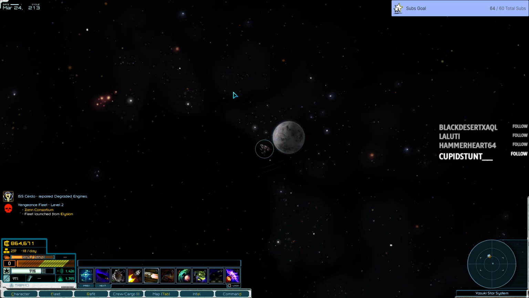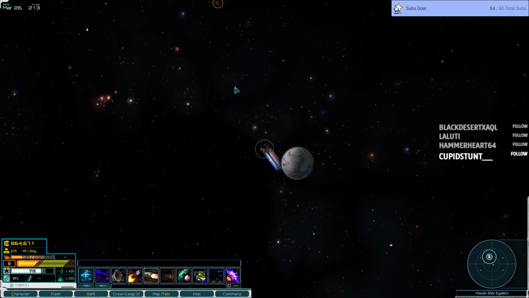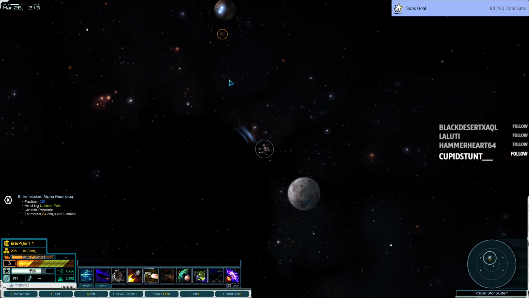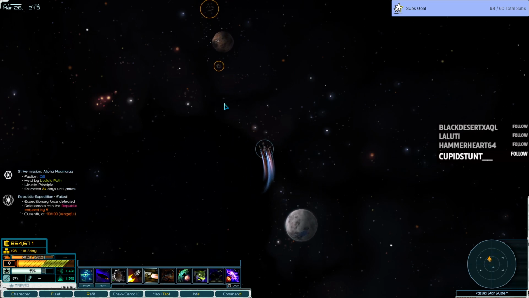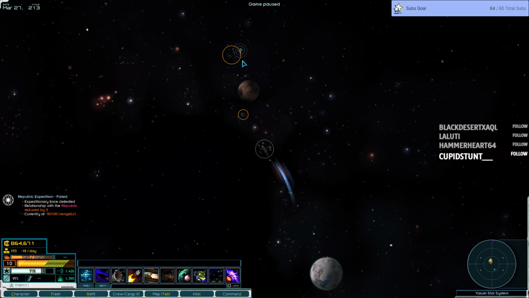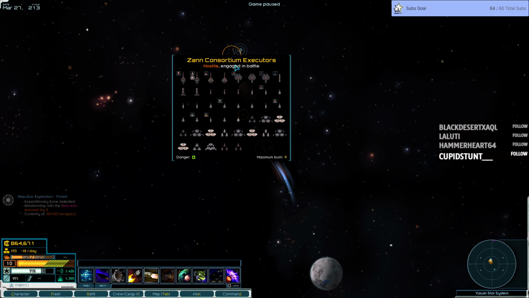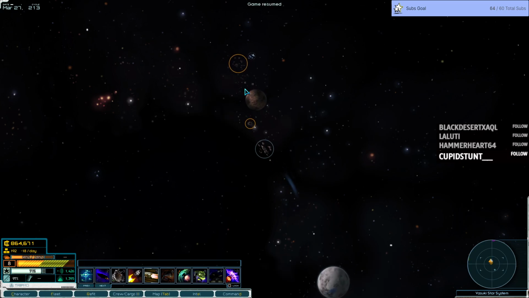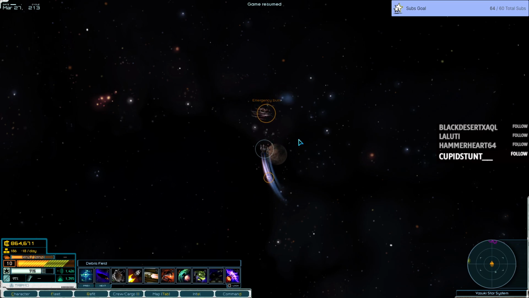Zan Consortium is sending an Avengers fleet after me, too. Didn't they just... That should be them up there. Maybe? Are they bombing the wrong planet? And they were... They were fighting each other. So, these are the guys that are hunting me for the Zan Consortium, and they killed the Republic fleet that was coming to bomb my planet. Because they don't like each other.